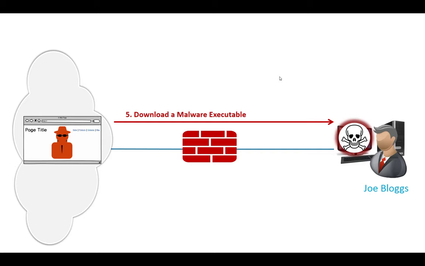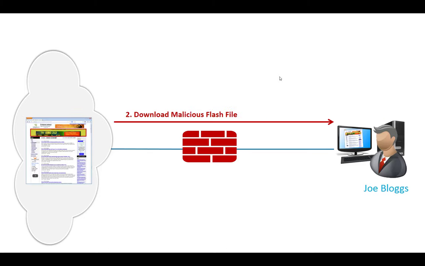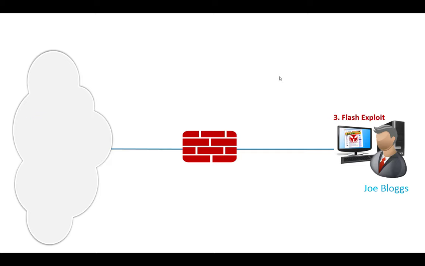These two steps are really important. The hacker uses a Flash file — which is a data file, like a PDF or a Word document — and it cannot run on its own. It always needs an existing piece of software on the user's machine to open it. Hackers like to use data files because we can't really block them. You cannot block PDF or Flash. As long as we have software with a lot of functionality, it has a high threat surface and will always have exploitable bugs. For hackers, these data files are very attractive because once they find a vulnerability in the software, it's pretty easy to get files into the company this way. So the PC gets exploited.